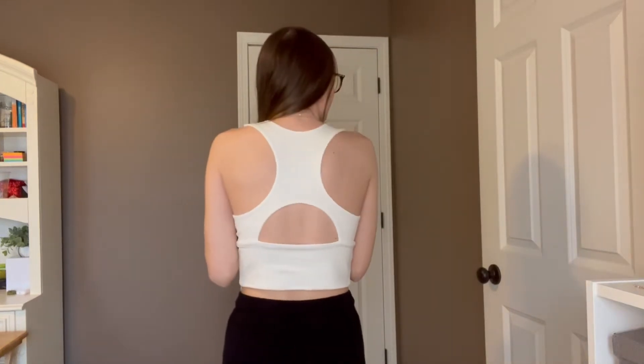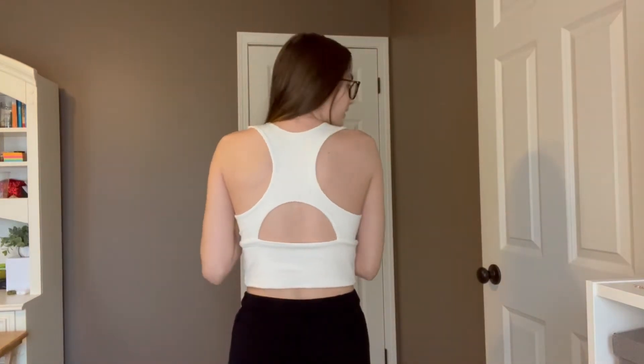So I'm going to put it on and show you guys what it looks like. Alright, so here it is on — as you can see it is not see-through, it's super stretchy, and it feels really nice and super soft. Here's the front of it, and I'll show you the back with that open back, which I love.